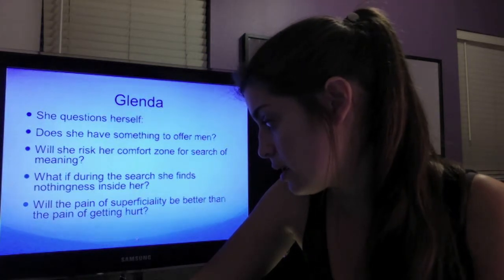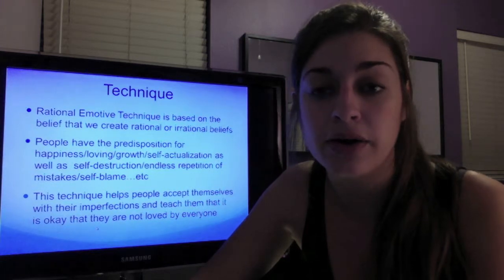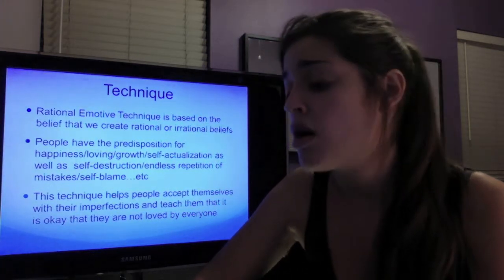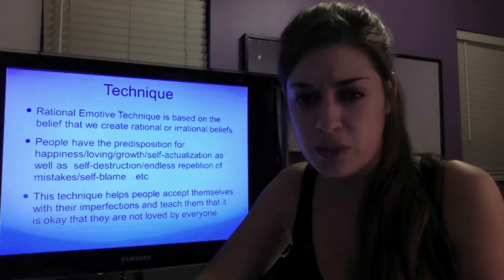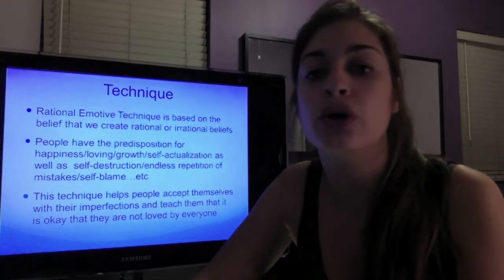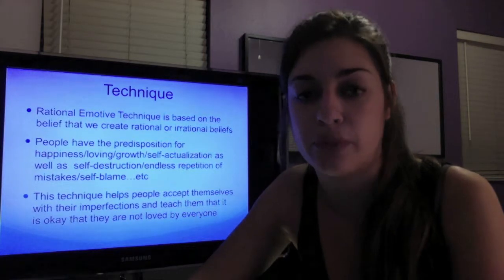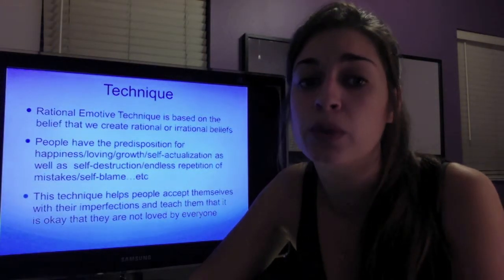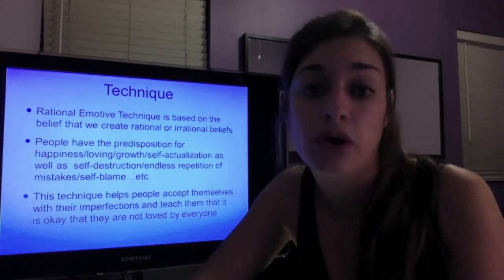Now I'll go over the technique of REBT and why I chose it. So REBT, first rational therapy, was developed by Albert Ellis, which was then known as REBT, Rational Emotive Behavior Therapy. This technique is based on the belief that we create rational or irrational beliefs about ourselves and others.